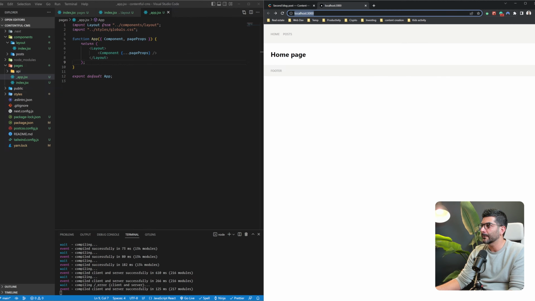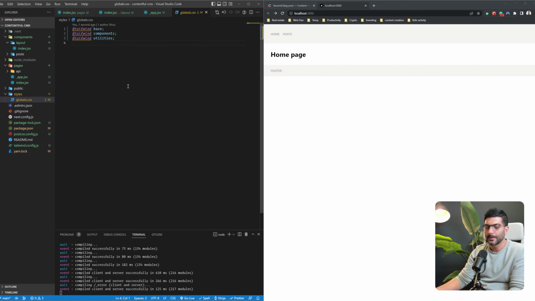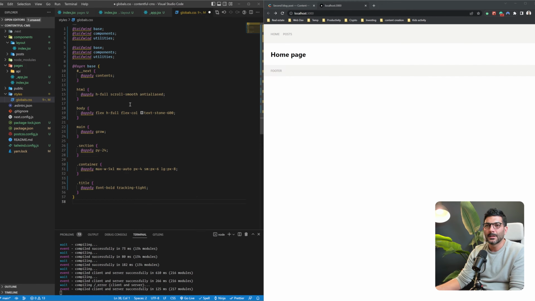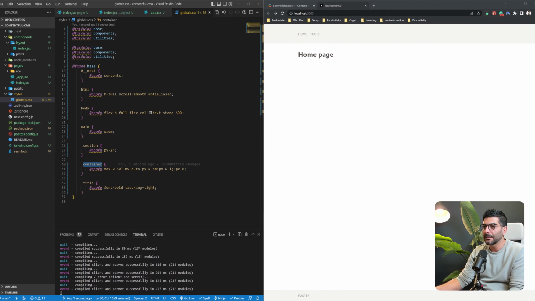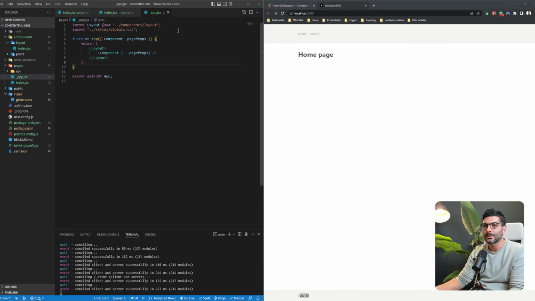Let me just copy over a little base style that I have created before, and I'm going to explain what this is. So I'm going to go to styles, global, and down here I'm going to paste them. It's just resetting some stuff, the full height and body in HTML, and I'm creating a section and a container kind of custom style. And if I save this, the footer should go down, and we should just wrap everything in a container that has a max width and centers everything, so it looks a bit nicer. So let's just close that off.